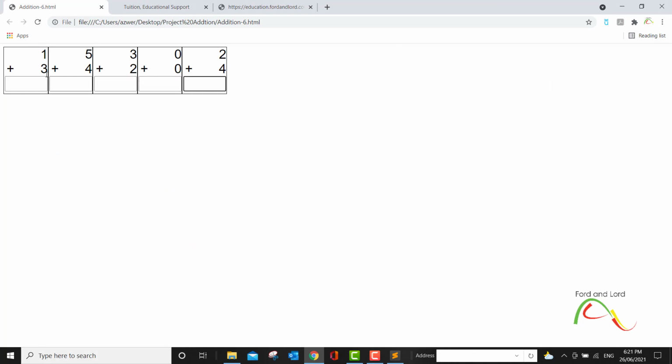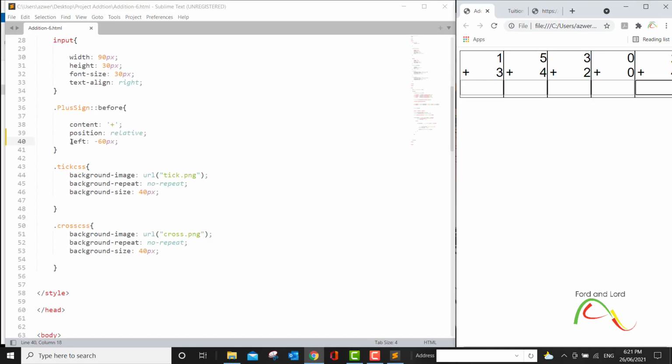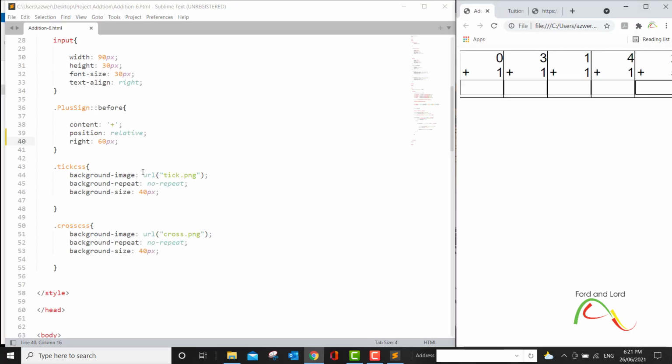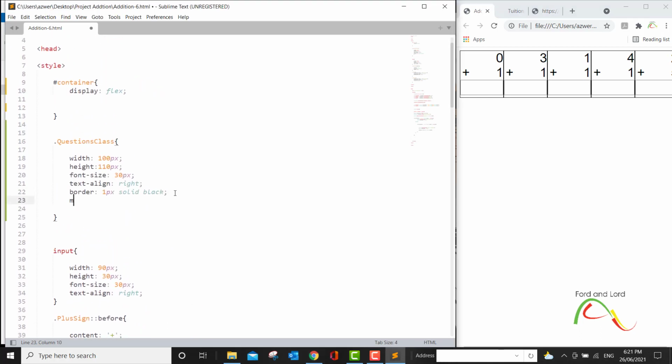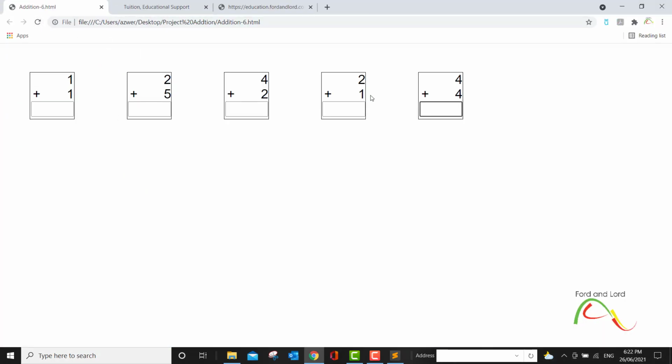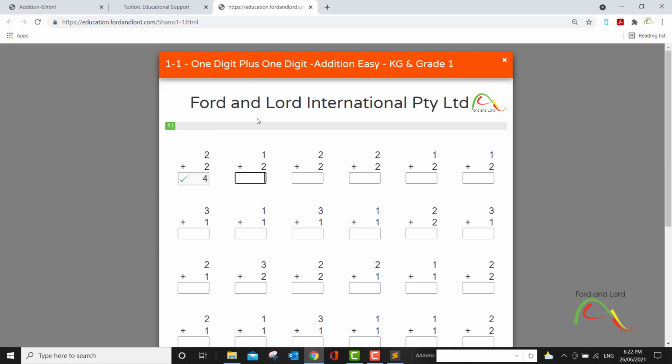However, all the divs are bumping into each other. So we can fix that. And we can also, instead of saying left minus 60, I can also say right and 60 pixels. It should make no difference. Refresh it. It is looking exactly the same as it was before. So we can also say margin 60 pixels, for example, and if I save it, maximize the window, refresh it, we have 5 copies that are 60 pixels apart. We are getting close to what is visible here.